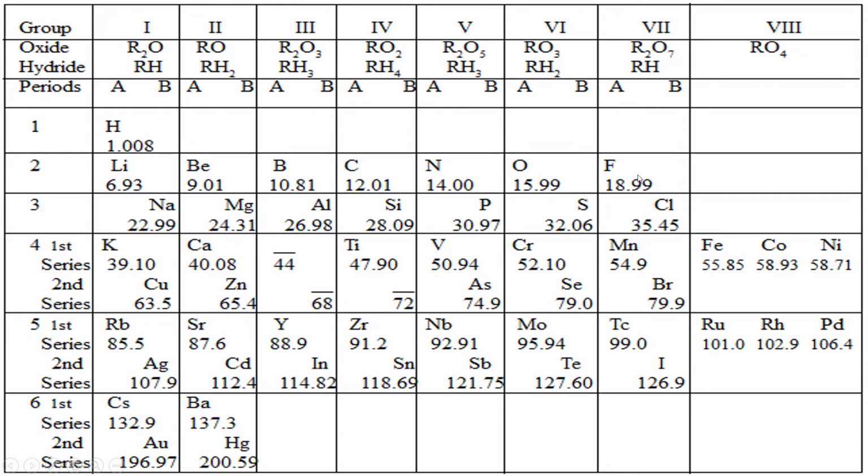If elements are arranged in the increasing order of their atomic weight, then after hydrogen, first protium, then we must have deuterium, and third must be tritium. Isotopes are not taken in the periodic table, but what is told is that the elements are arranged in the increasing order of their atomic weight. That's why this is one of the disadvantages of the old periodic table. But in the modern periodic table, elements are arranged in the increasing order of their atomic number. That's why there is no question of isotopes.